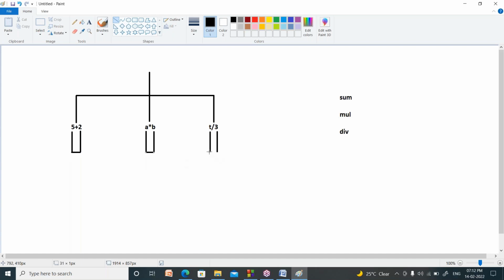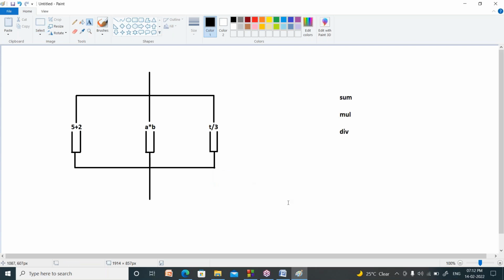In general, we call them the patient. The person on whom we did the operation is called the patient. In the same manner, here also we performed the operation on 5 and 2, A and B, T and 3. Those are called operands.